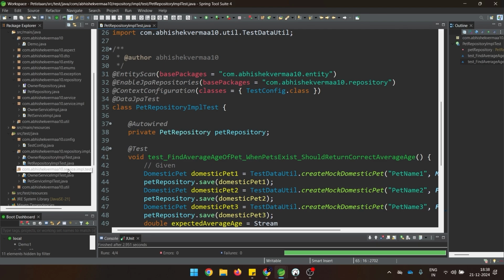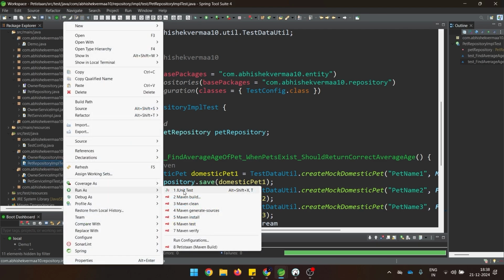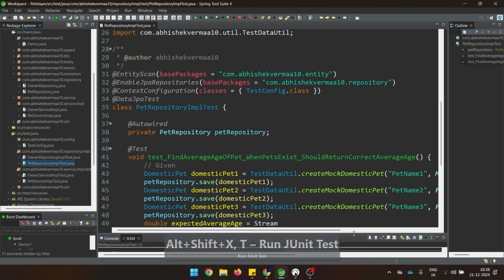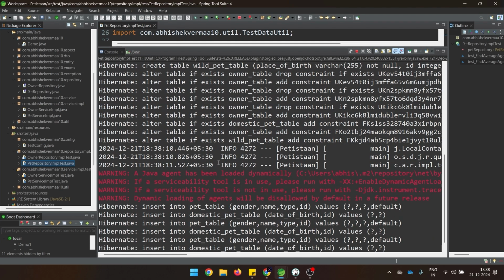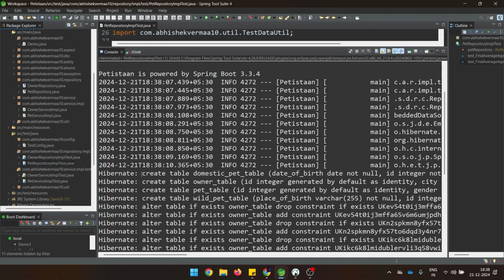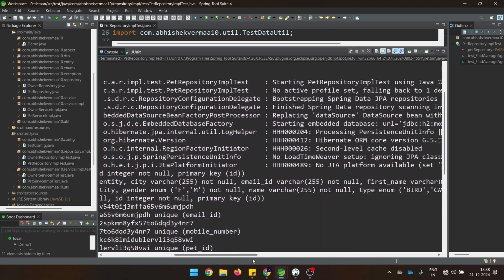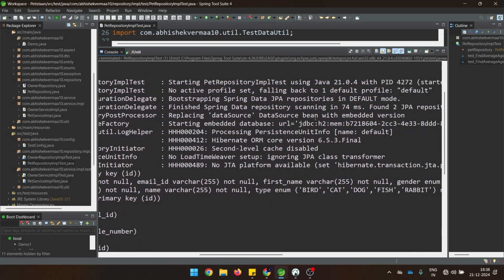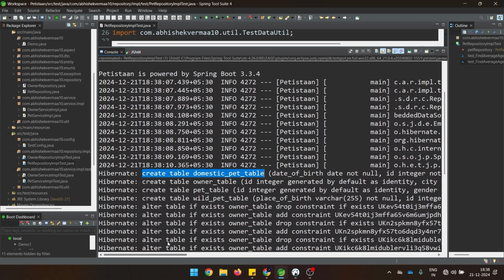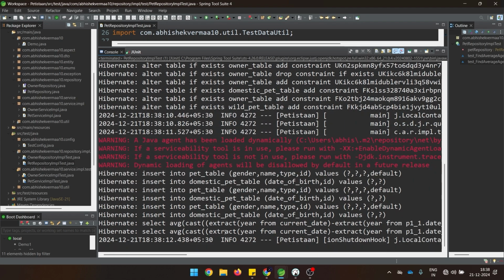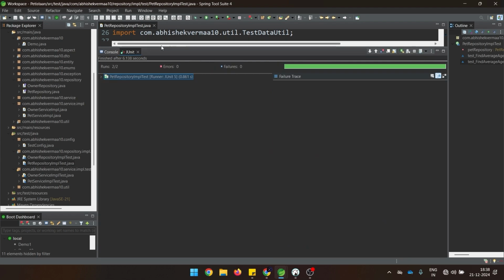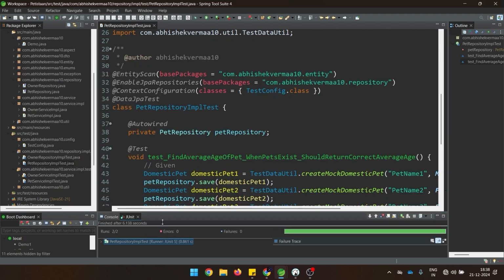So this way we have written this part also, and let's execute this one. I'm saying JUnit test on this, and let's see. You can see it is running, and now you will ask, why is it creating the tables again? It is because this time it is making use of the H2 database, not your actual MySQL database. This one is your H2 in-memory database. So for that it first created the tables and everything, then it entered the data as per this, and then it is saying that this is also getting tested. So yeah, this also looks good.